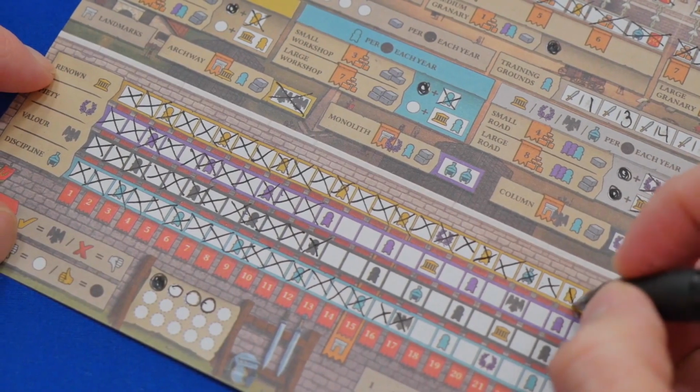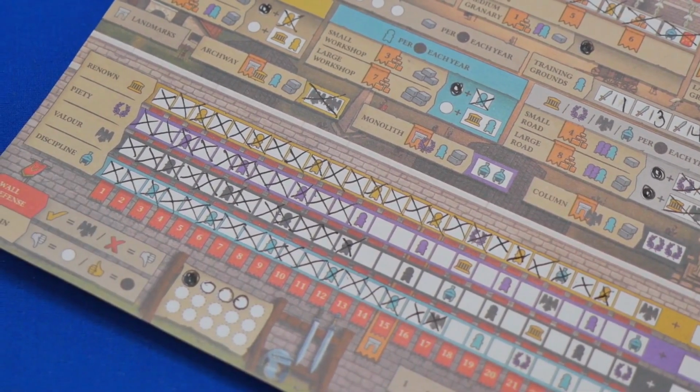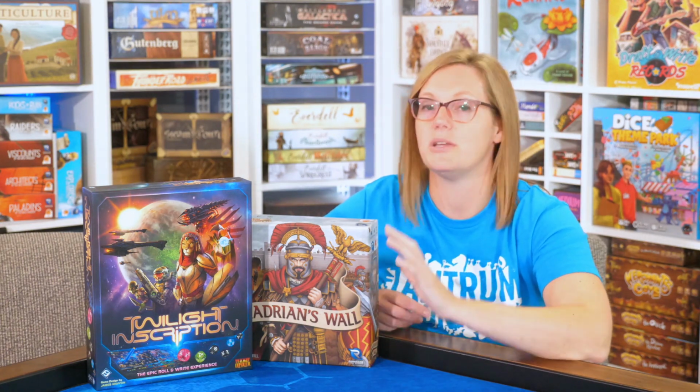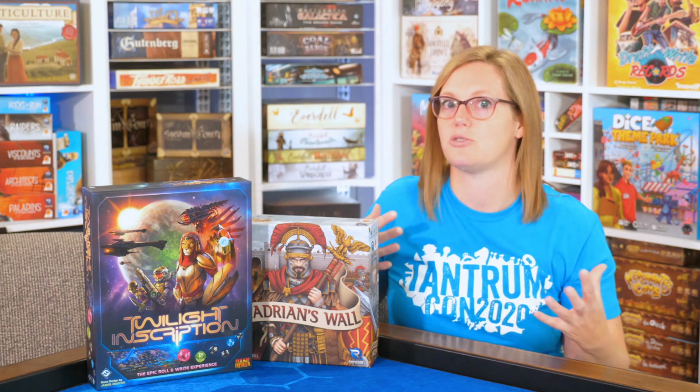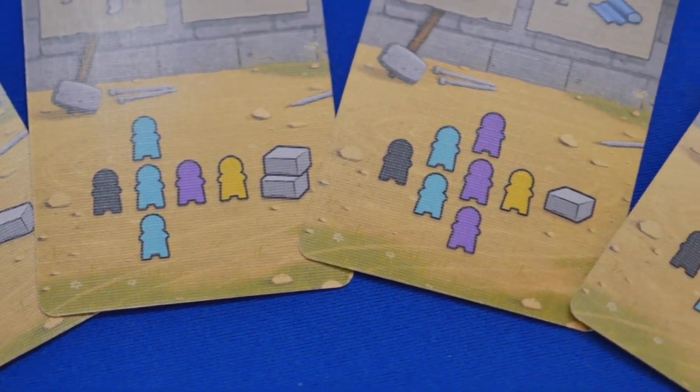Hadrian's Wall is just going to be pencils. So yeah, it's a little boring. The artwork on Hadrian's Wall is a completely different feel. It's not going to be the very bright, intense, fun colors that Twilight Inscription has. Twilight Inscription has beautiful fantasy art. This is going to have a little more historic feel to it, but that's what type of game it is.